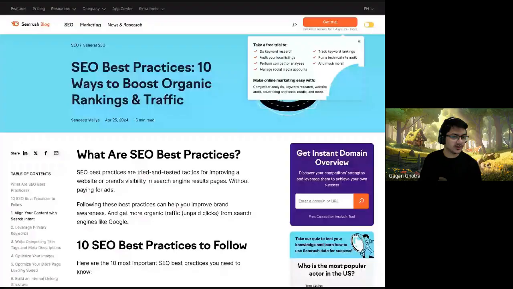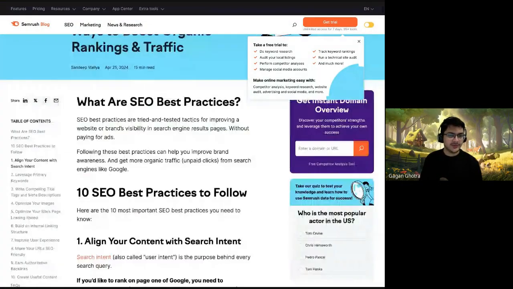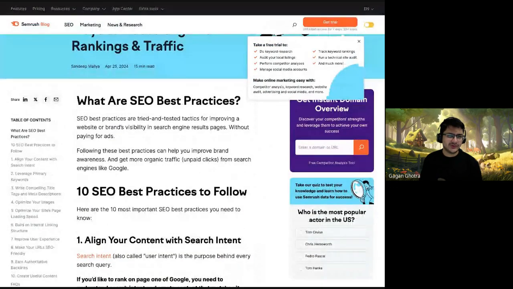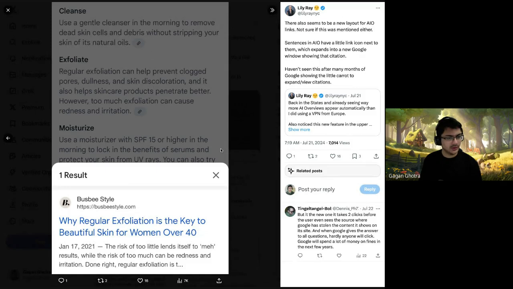Oops, I think I stopped sharing. Just give me a moment. I'll share again. Okay, it should be working now. And we are back. So it takes me to this page. So this new UI, I'm not sure if users will find this helpful for going to the sources which AI overviews is showing, but let's see what happens over time.